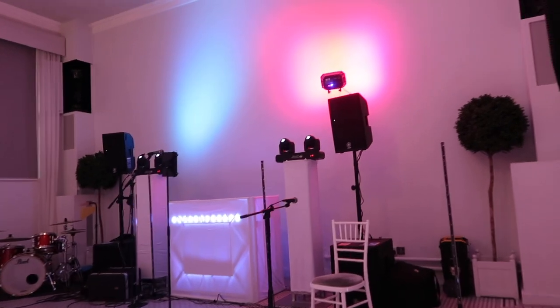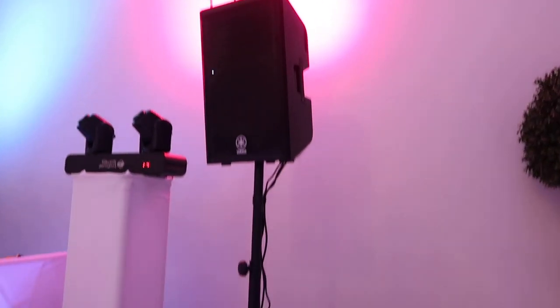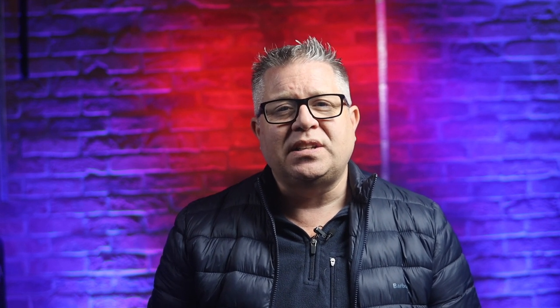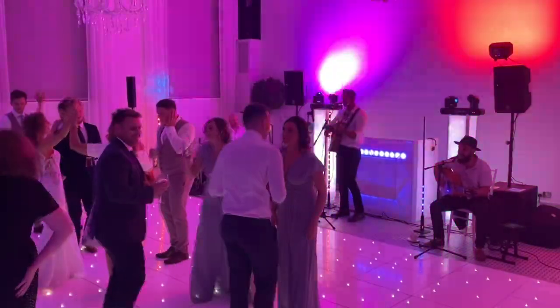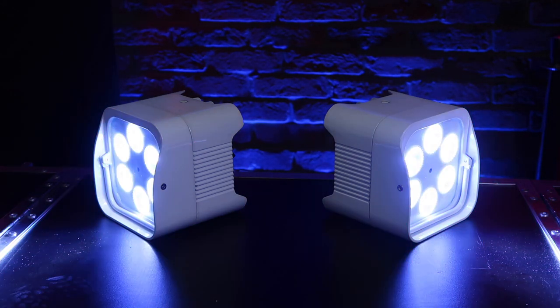The chosen setup for this wedding was my full white wedding setup. This bit of footage has the band's equipment in front of me, but you can see I was using my Yamaha DXR 12 tops with the Yamaha DXS 15 subs. On top of my plinths I had my ADJ InnoSpot twins, linked together via DMX cable and running master and slave sound to light. I do need to look up what I could replace these with as I've had them a few years now and would like to achieve a certain effect and look. The truss plinths are finished with white scrims and inside the plinths I had Beams BBP 96 SW lights linked together wirelessly, master and slave sound to light.